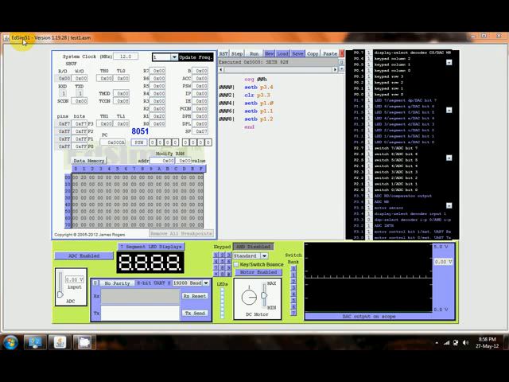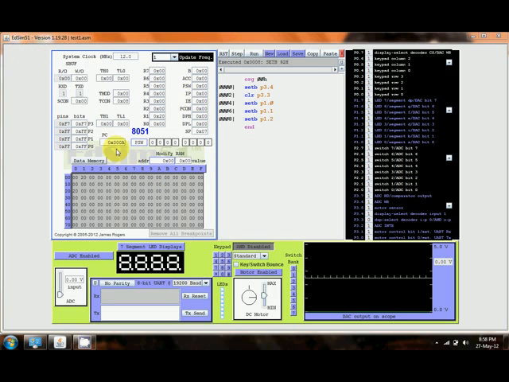I'm going to teach you the 8051 simulator software called EDSIM51. It is used to simulate 8051 programs written in assembly language, or if you have written a program in C or C++, you can use the hex file that is generated at the output of the program. First of all, we'll see what's in this software.